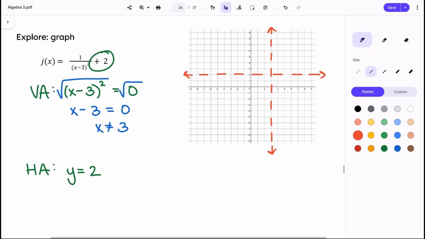And then again, you can use your table to maybe help you find some points to graph. 2, 3, and what? 4. Those are the 2 points that you found that are nice, okay? And then again, I'm using from the previous page. If you just flip it back over, oh, I'm out of time. They should look like this. I'm just going to finish it real quick. Copy this down. That's what we're going to call it for today.